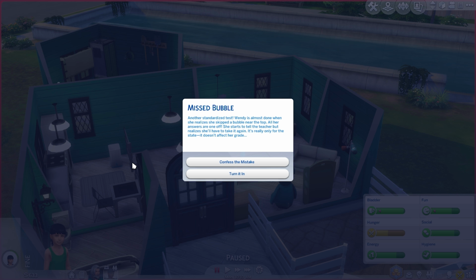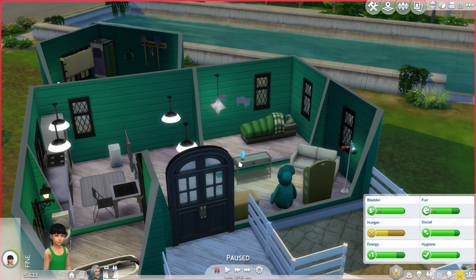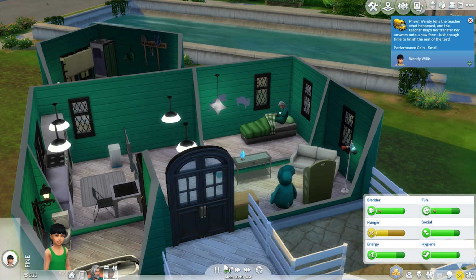Another standardized test. Wendy is almost done when she realizes she skipped a bubble near the top. All her answers are one off. She starts to tell the teacher, but realizes she'll have to take it again. It's really only for the state. Doesn't affect her grade. Yes, it does. Confess the mistake. And, phew. Wendy tells the teacher what happened, and the teacher helps her transfer her answers onto a new form. Just enough time to finish the rest of the test.